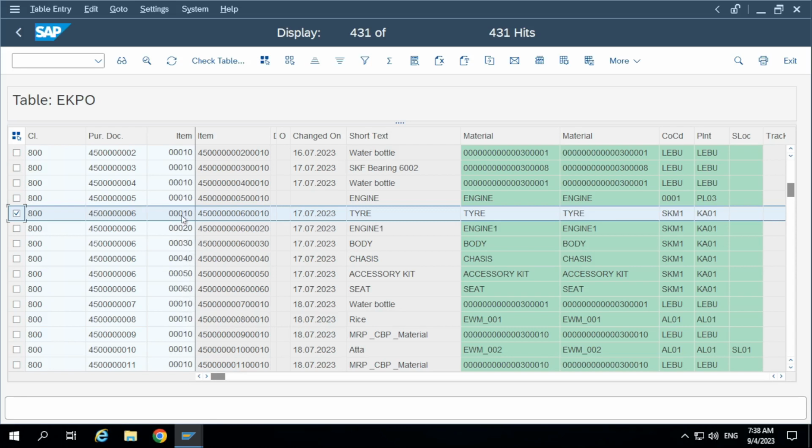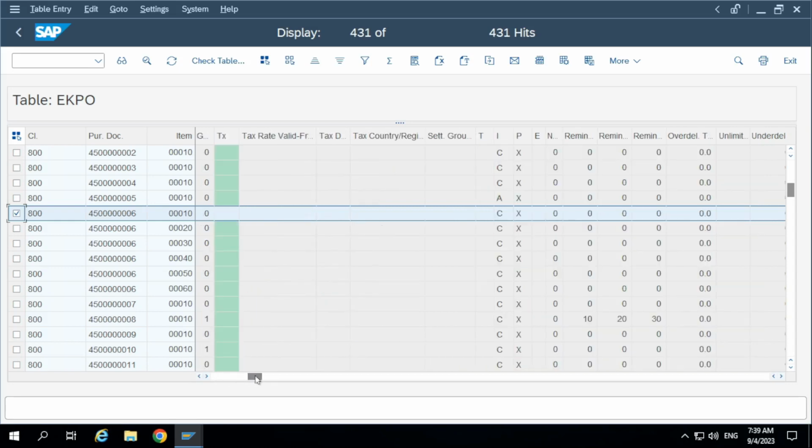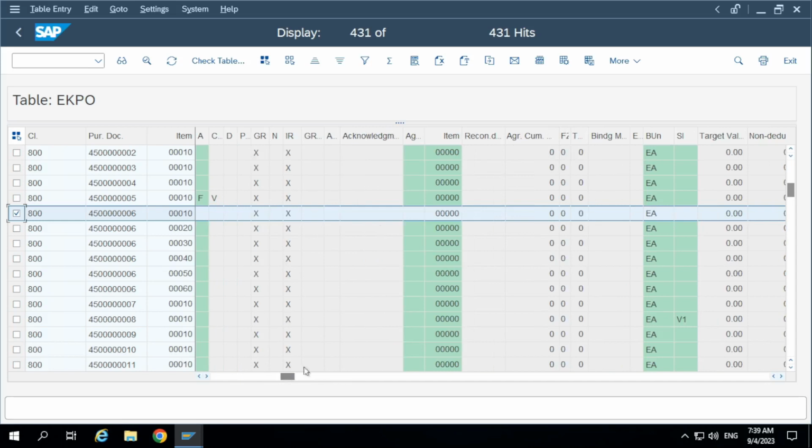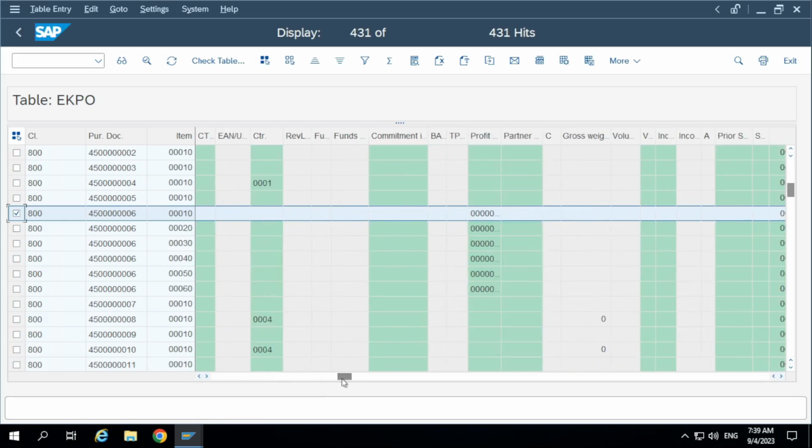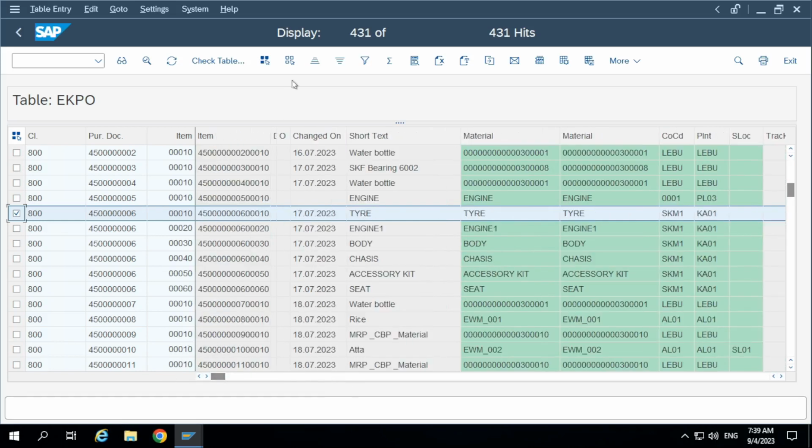If you observe, tire, engine, body, chassis, accessory kits, and some seats, and each item contains its own unit of measurement, price, and net value.